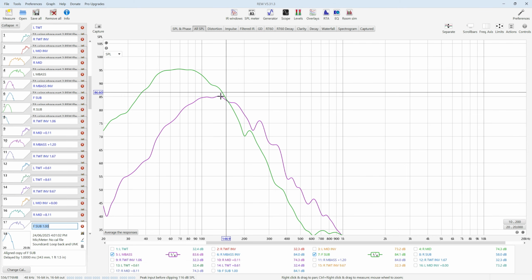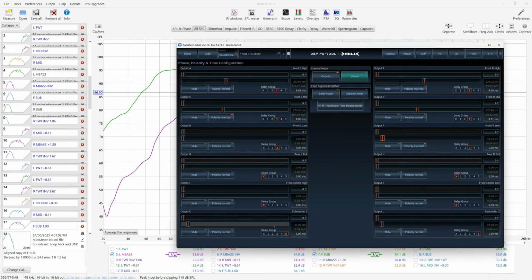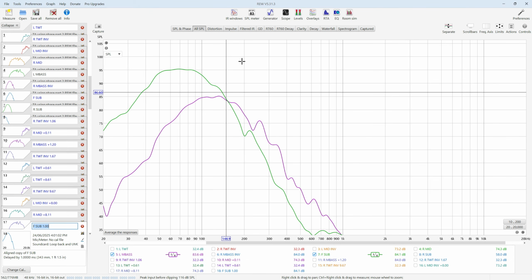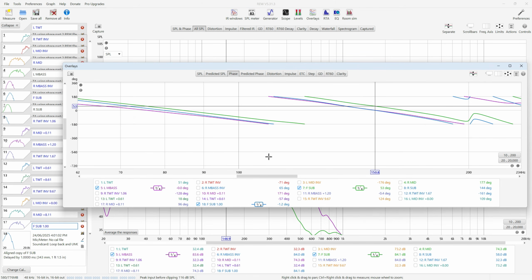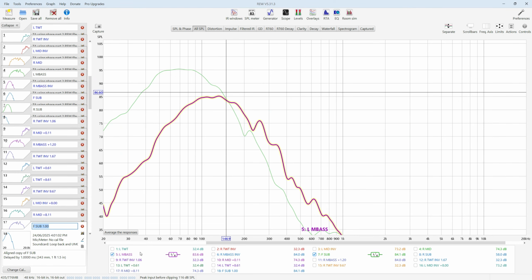So now we have, I think we put that into group 3 as well, so that they're all together. And then the last one is aligning with the rear sub. So we'll do that quickly. Once again, we'll go into phase. But before we do that, we'll figure out the operating range of the speakers.